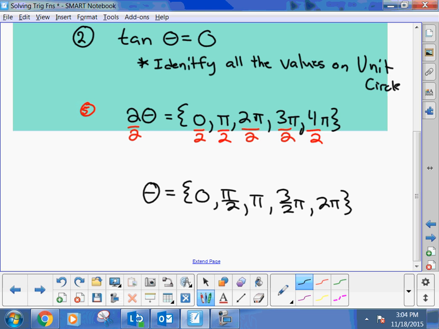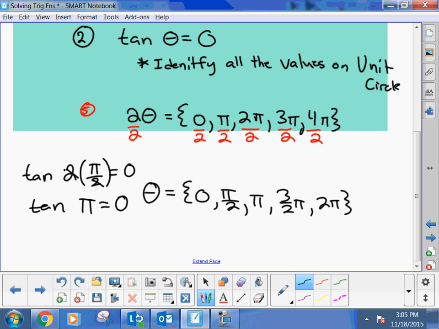The other thing you can do, if you're ever in doubt, is take any of those and prove it to you with a guarantee that it's going to be right by putting it back into the original equation. Does anybody need a proof? Anyone? Okay, so which one? Pi over 2. Okay. So remember that we're going to take tangent. Remember how it was 2 theta? We're going to substitute pi over 2 there and see if it equals 0. Now the 2's cancel out, right? So we're going to have tangent of pi, which is 0 based off the unit circle. So any of those can be proven to be right. And that's how you tell if you have right solutions.